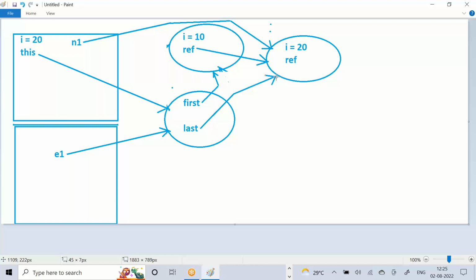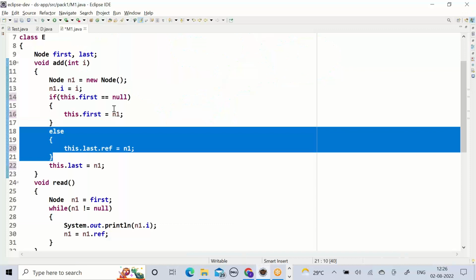We called the add method through E1. Inside the add method, this is E1. So please observe, this dot first is pointing to the first element. This dot last also was pointing to the first. Now I move to the last. Now this dot last is pointing to the second element.